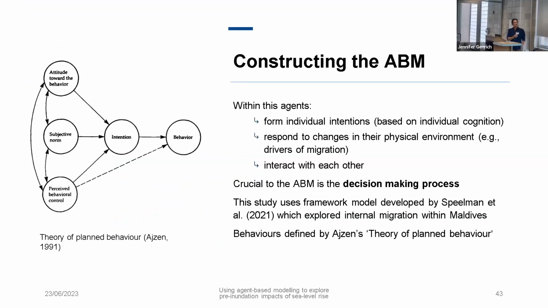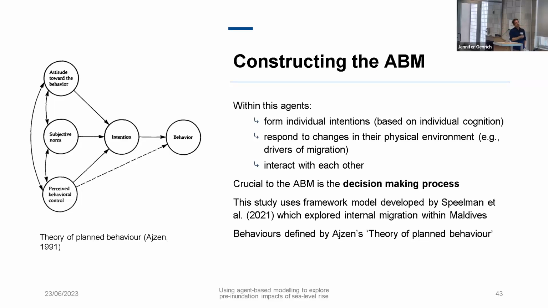Within constructing the ABM, conceptually, the decision-making process, that's how each agent, which represents a household, is characterized within the agent-based model. I'm drawing on that lineage which goes back to Dom Knifton around basing it on the theory of planned behavior, which is a social psychological theory about how people arrive at decisions. So in the survey itself, it asks households, do you have migration intention? Does someone in your household have the intention to migrate in the near future?